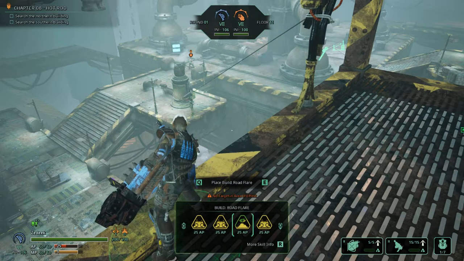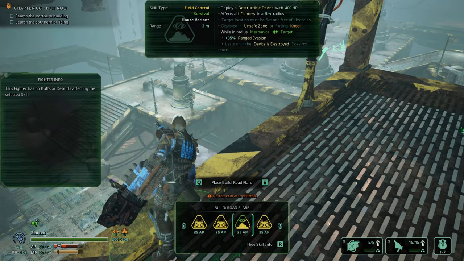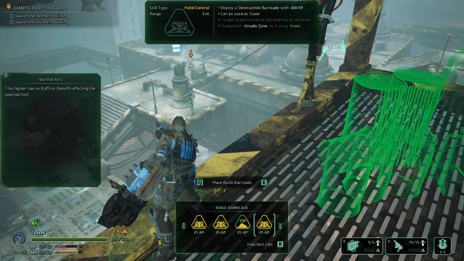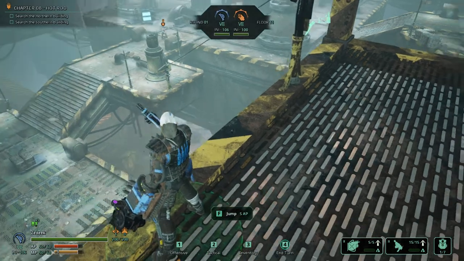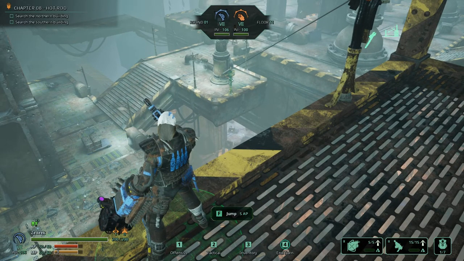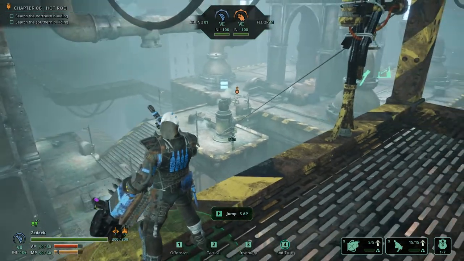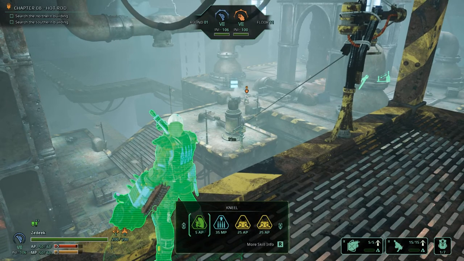So we can throw barricades around. Road flare. What the heck is road flare? Destructible device. Affects all fighters. While in a radius, mechanical targets have increased evasion. Okay. Mechanical targets. What would that count as, I wonder? So we've got the entrenched, we've got the barricades. So I could just go down, throw up a barricade. I don't know, that doesn't really help me against a close combat dude. I think they'd have to fight their way through the barricade, though, wouldn't they? They can't charge through it if I could drop them down on both sides. So if I could lock off that zip line with a barricade on either side. How much is it for a barricade? 25. I do have enough, I could drop 2 barricades.